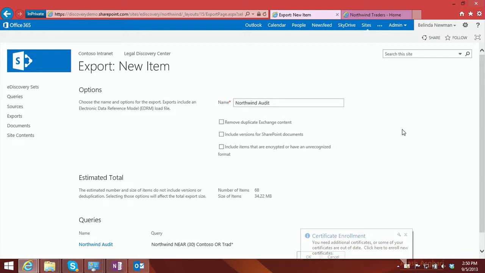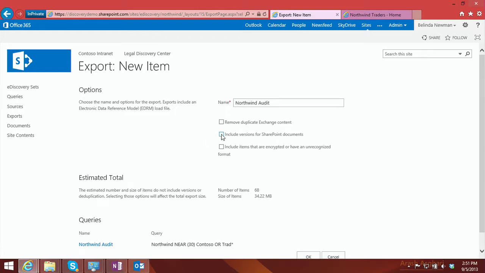At the same time, we want to make sure that we have the right tools to minimize the volume of data that you're exporting and having to learn, and having your opposing counsel manage. So we have a few checkboxes here. One is removing duplicate exchange content. So this is dedupe on the exchange side to say, instead of having 10 different emails, just have one with the appropriate metadata to say that this was in this folder in Ankur's mailbox, and this folder in Scott's mailbox, and this folder in Jeff's mailbox, et cetera, et cetera. Really bringing down, again, $1,000 an hour. The less content you have to produce, the better.